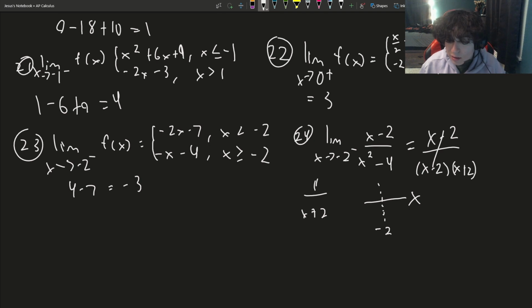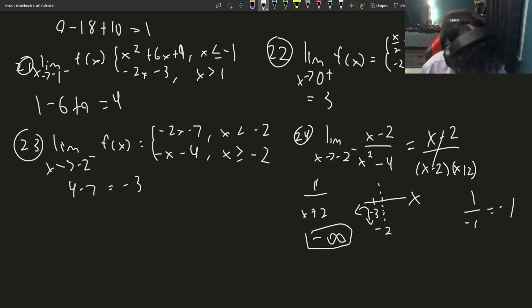But from the left, we're just going to grab negative 3, the closest number to it, because I've realized that you can make a mistake if you try to choose an easier number, so just stick with the closest number. So you plug in negative 3, and you get 1 over negative 3 plus 2, which is negative 1. Since we have a negative, that means it's going to be going down that way. It should look something like this, hopefully. Which means it's going to be negative infinity, if I'm not wrong.